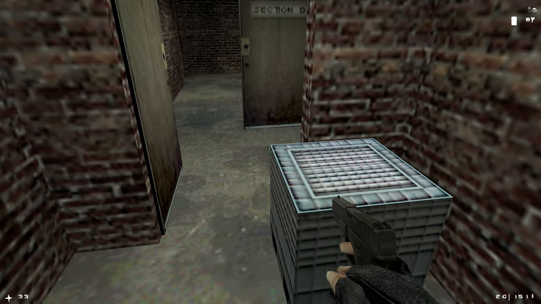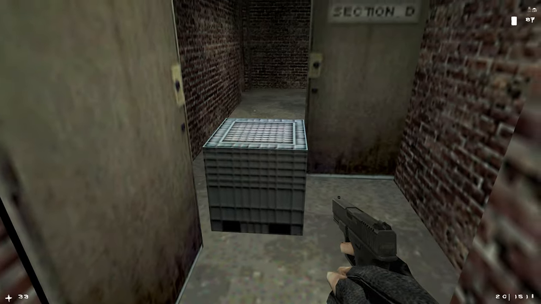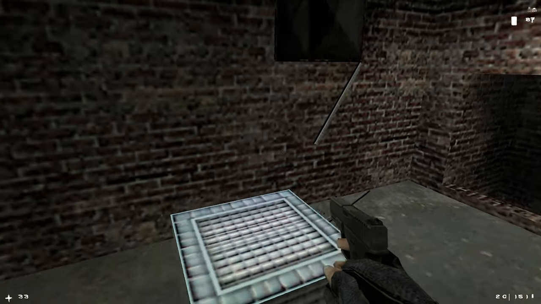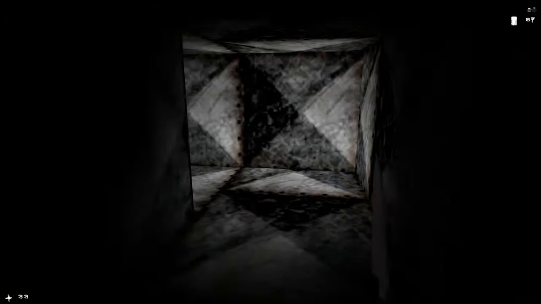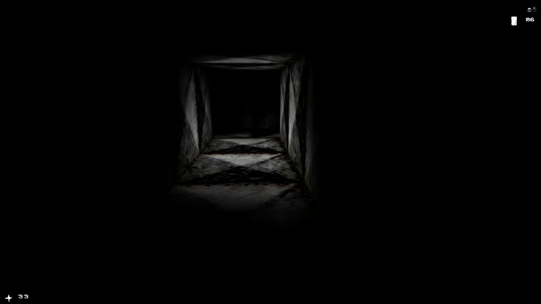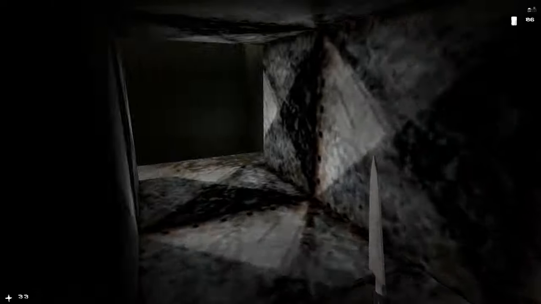No, no, no. Go out the door. There we go. Oh, there's a vent right there. Okay. Here we go. I thought for sure that was coming down the vents. Which I'm assuming you need to, you know.